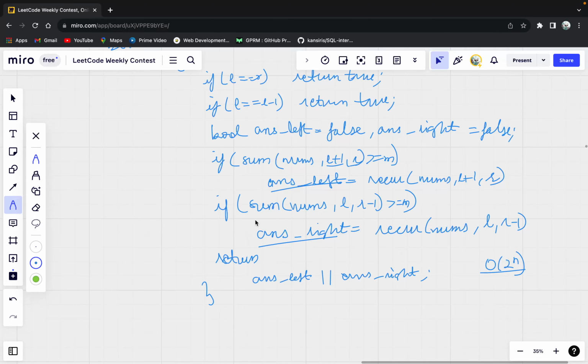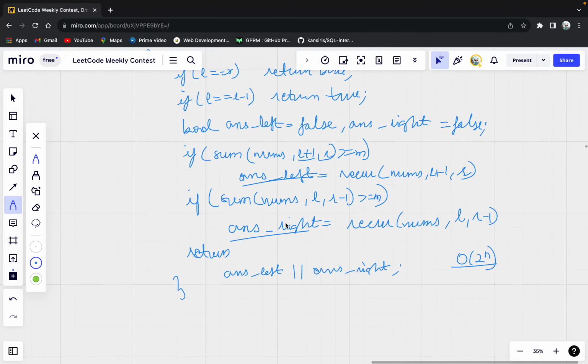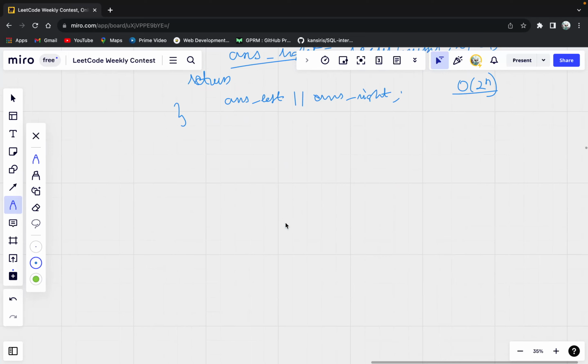So now if you see this particular solution, let me try to make a recursive tree for you here. This is the array that we have, and initially this is what we are going to pass, and the values we are going to pass are 0 and 4. Now we will remove the left element and make a recursive call, because the sum of this will be valid.